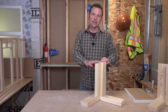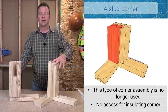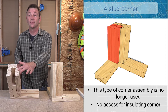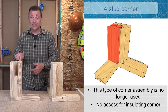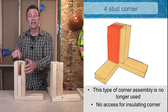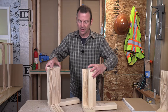I talked about this stud being turned sideways in the through wall. Let's look at what it used to look like. This is an old school method of making a corner — you might hear this called a four stud corner. They would count one, two, three, four studs. This was an attempt to push a stud out to make the nailing surface on the inside, and to do that they would use blocking here. This would space out an inch and a half and push the stud out to create the nailing surface on the inside.